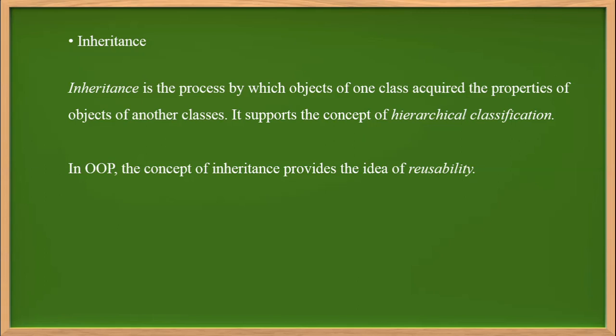In object-oriented programming, the concept of inheritance provides the idea of reusability. This means that we can add additional features to an existing class without modifying it. This is possible by deriving a new class from the existing one. The new class will have the combined features of both the classes.